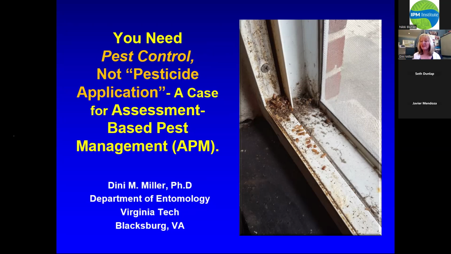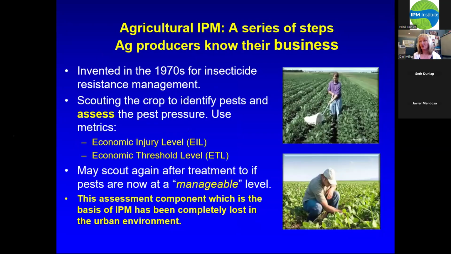But if you take a look at that picture on the right-hand side here, this is in US HUD housing, and they have a pest control contract. But if you notice all those German cockroach egg cases, there's about 17 of them there. Do cockroaches like hanging out in brightly lit locations like windowsills, or is the population just so huge that all the good hiding places are taken up? So this is what got me started on this path to assessment-based pest management.